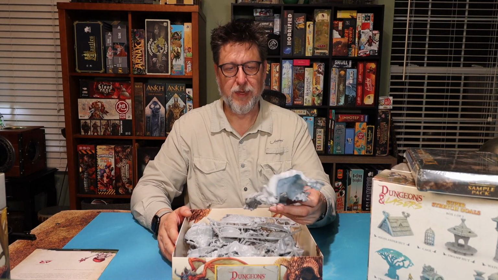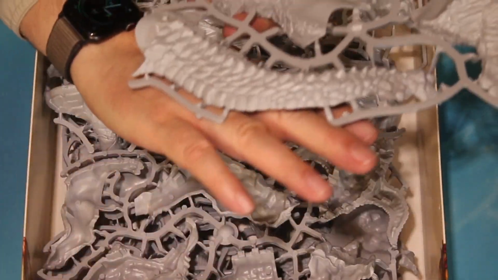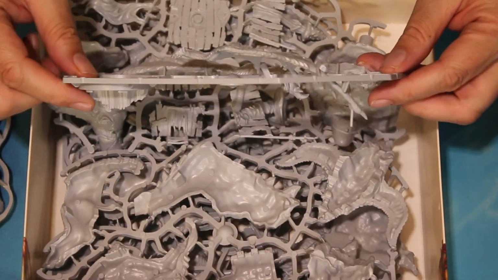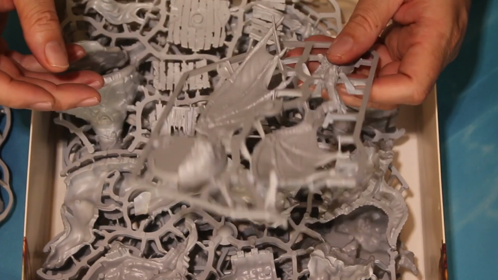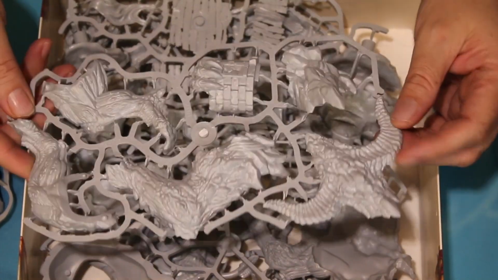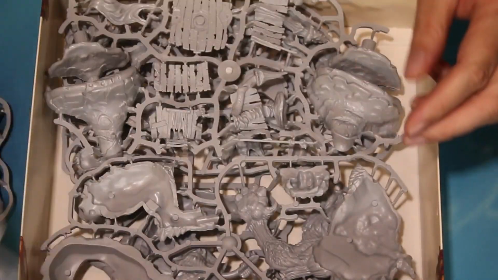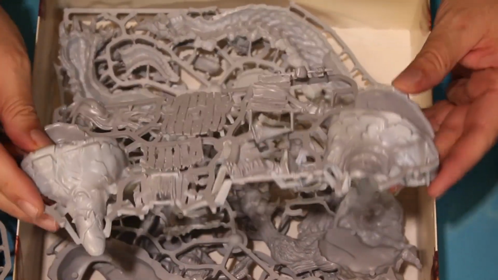Wow, this is really big. Oh man, that's the tail. That's really large. It comes with a baby dragon too, and even the baby dragon looks kind of big. And some kind of goblin hut. Oh man, that's his horns for his head. Huge. Huge goblin hut.